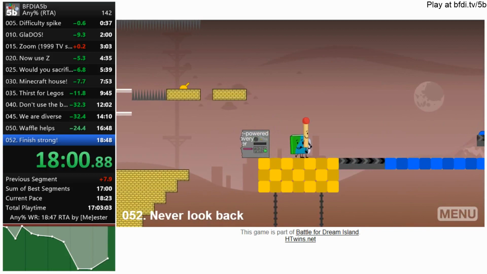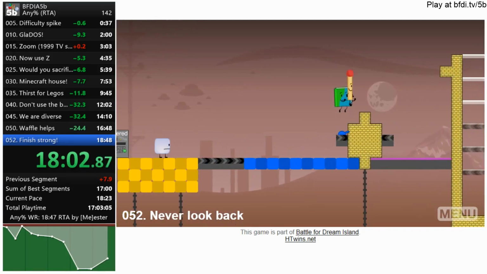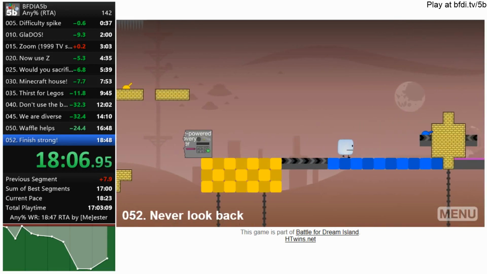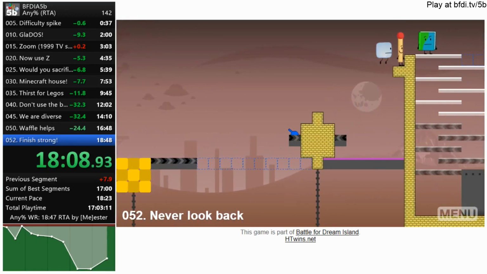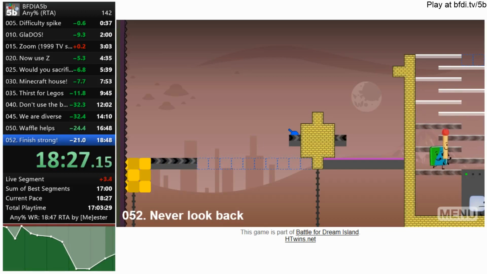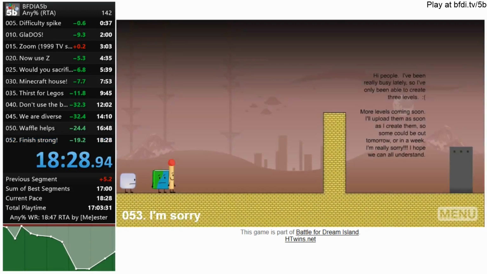Right here's the 18-minute mark. Yeah, that should do it for this record. That last part is having either Ice Cube go first or last, having her run through, and then having either Match or Book carry themselves through. I think it might be faster with Match carrying Book. And then right there is the record.